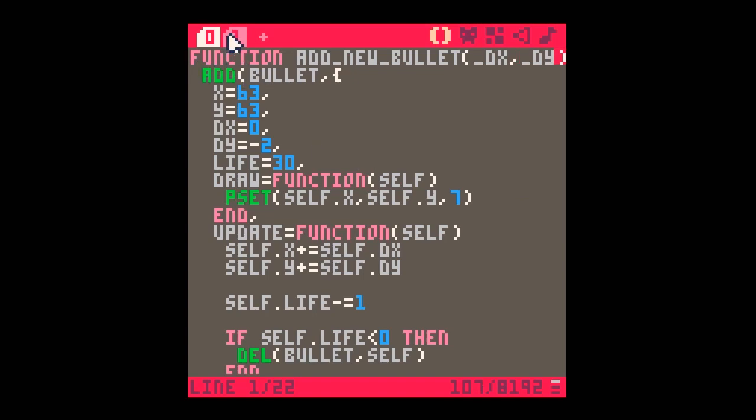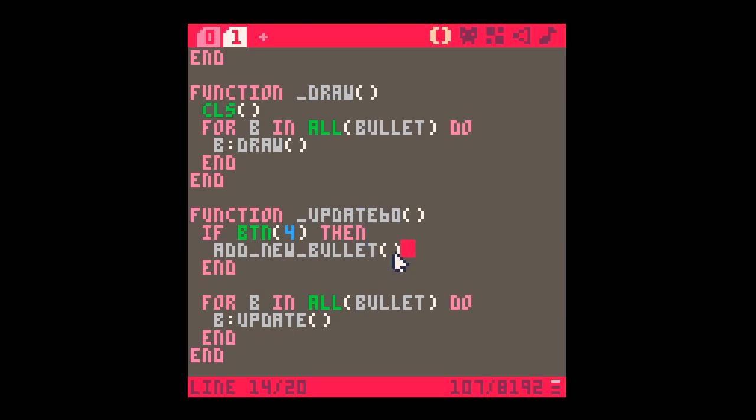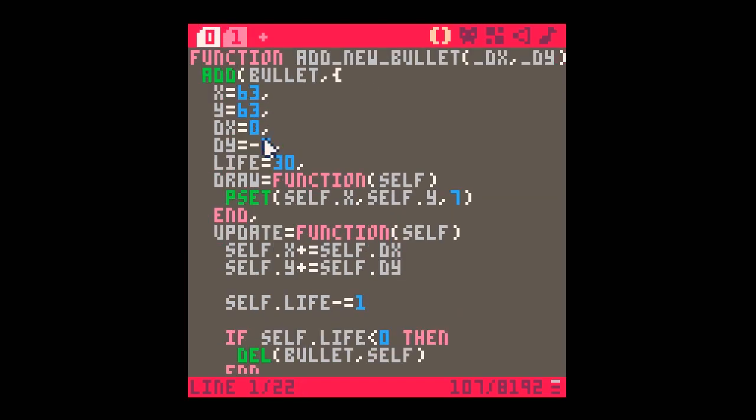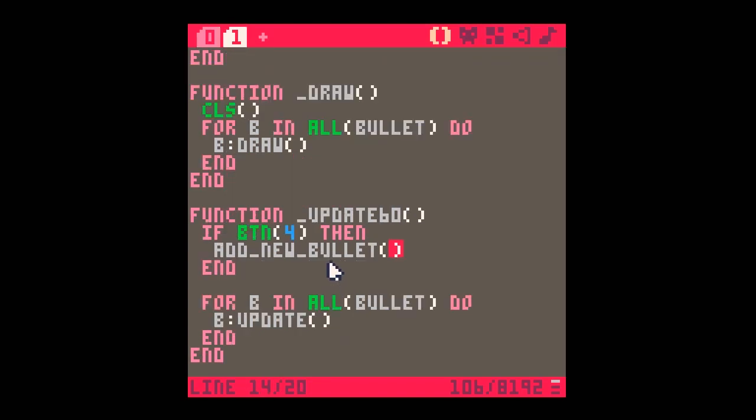So now the add new bullet function requires 2 variables, which are going to be its speed in the x and y direction. And now dx is going to pick that up, and dy is going to pick that up. So we're picking them up now from our function. When the function is called, this area here is where we're going to pick it up. So if I at the moment make it 1 and 1, then the bullets are going to go diagonally. If I run it, you can see the bullets going diagonally down there.